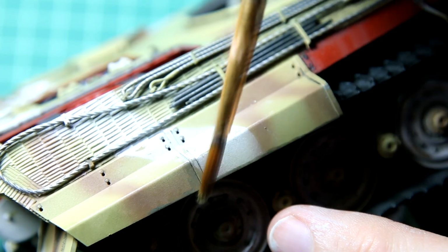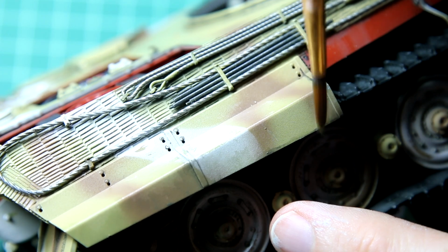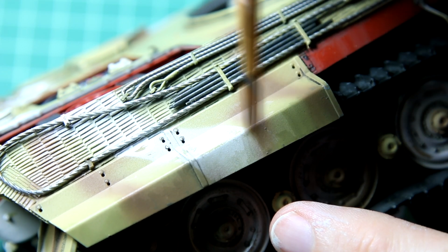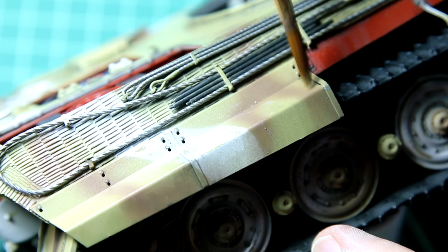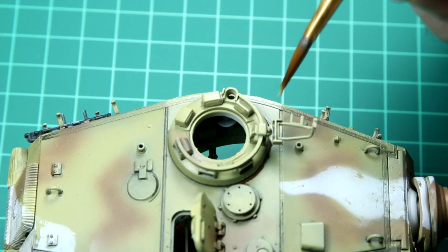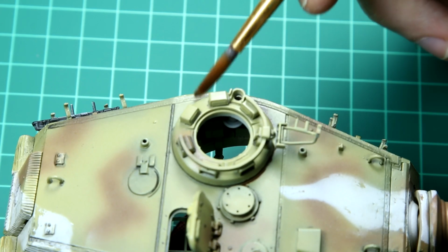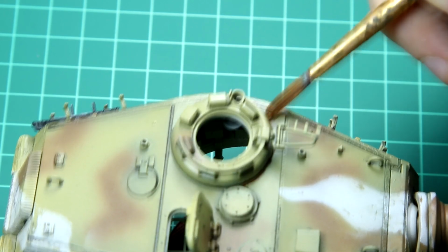And I also used that streaking grime on the vertical surfaces and just dragged it up and down gently to give some basic streaking effects. And then I used regular streaking grime, which is a kind of reddy brown colour, in a few small areas. I don't like to use that too much because it looks a little bit like rust.